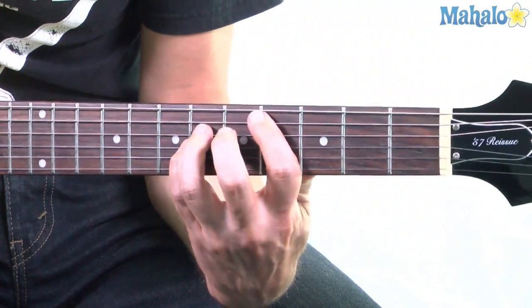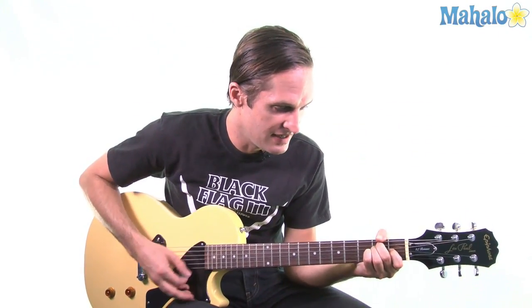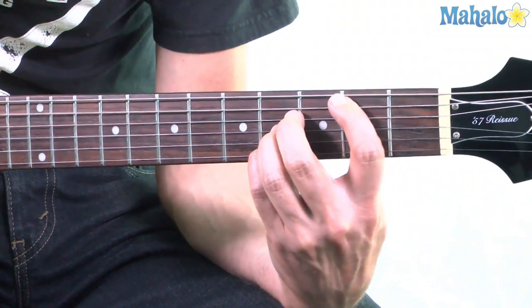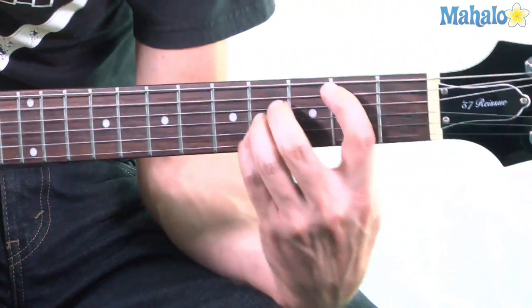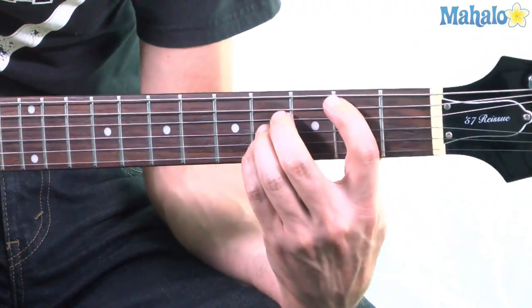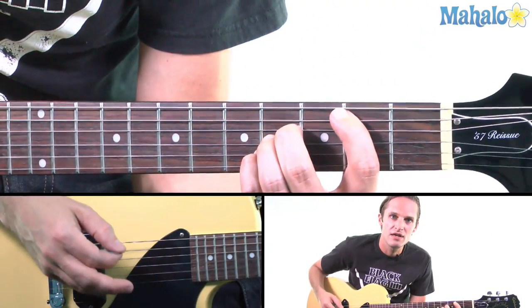And then the 4th revolution of those three chord changes is E, A flat minor, C sharp minor, B. A flat minor is a bar across the 4th fret with the A and D on the 6th. So the full pattern is: A, C sharp minor, B — three times — then E, A flat minor, C sharp minor, B. I pushed her away. I walked to the door. I fell to the floor. I got down on my knee. Now I looked at her and see her dream.